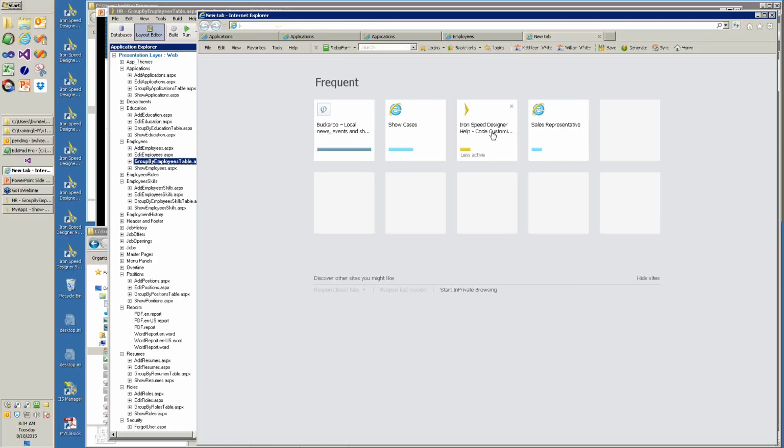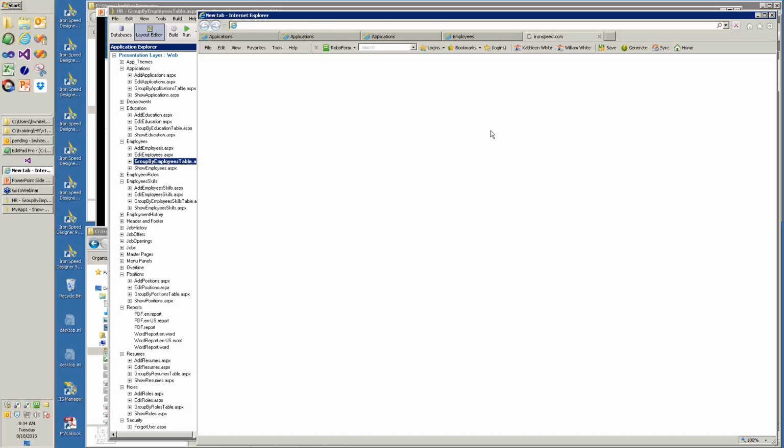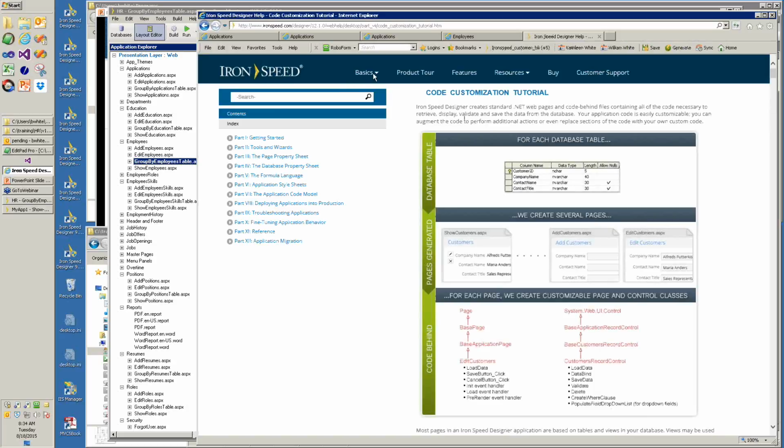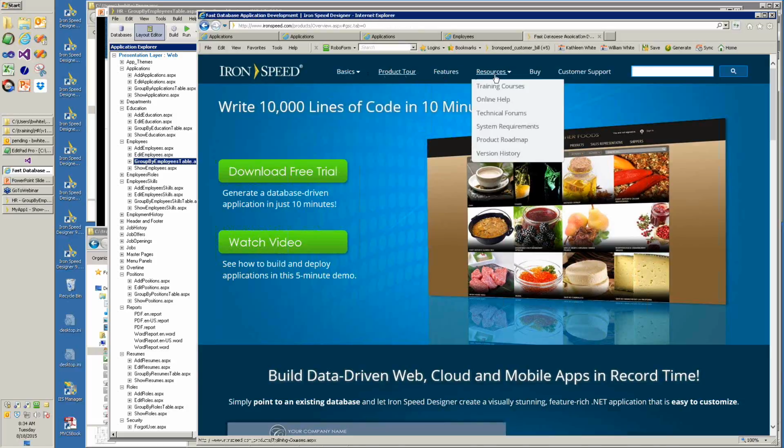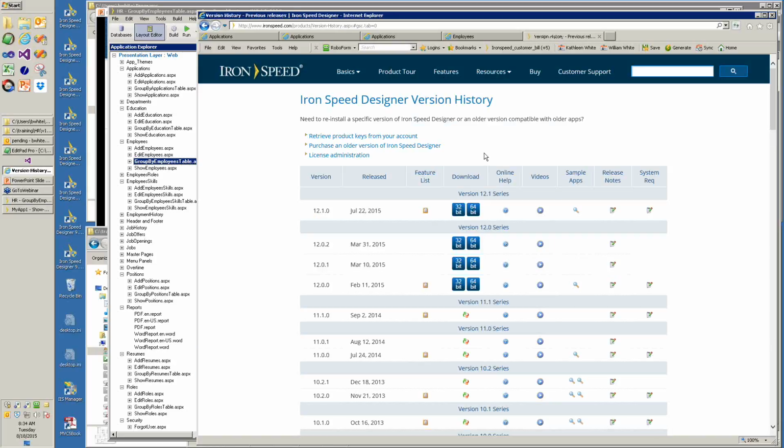If we go to IronSpeed and go to the home page, let's look at our system requirements version history page, and you'll see that ever since version 12.0, we've had two versions that you could download, a 32-bit version or a 64-bit version.